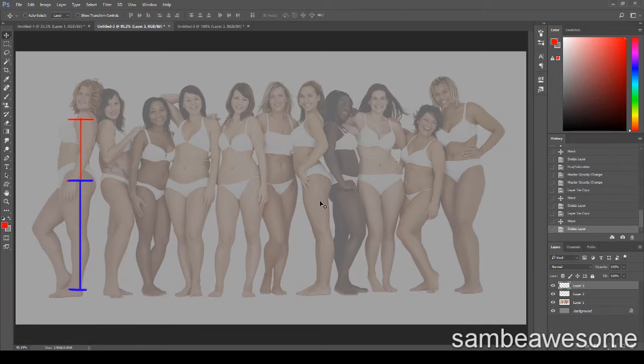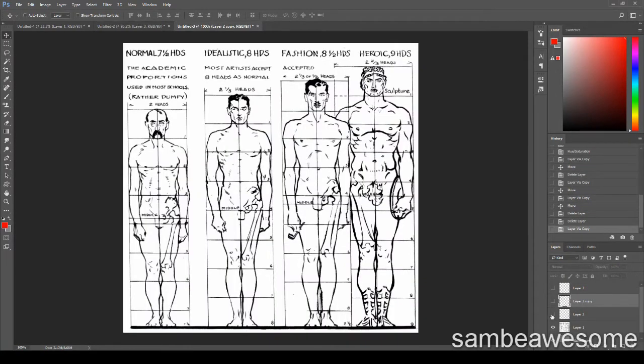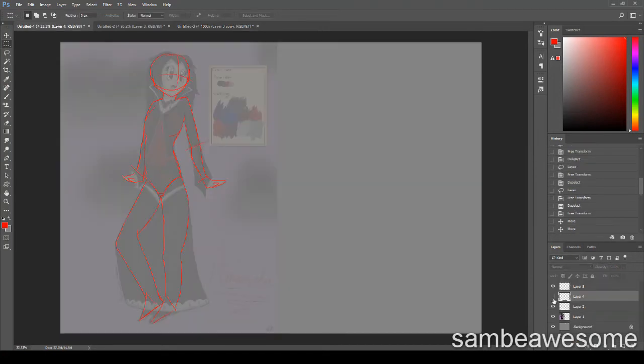So you might have heard this before, but a popular way to help with building heights of characters is by using heads. It can help give you a base of something to build off of to keep your anatomy looking accurate regardless of how tall someone is. So here's a snippet from Andrew Loomis's book, Figure Drawing for All It's Worth. Again, torsos are all just about the same size here. It's the legs that you really start to see the difference. The thing with height, as you addressed, isn't about stretching the body.